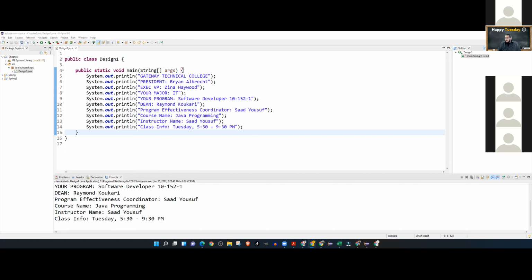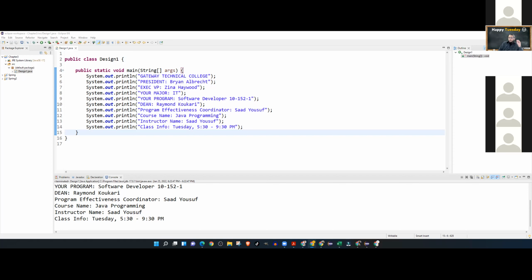What are those 3 kinds of information? If you look at the first 3 lines, they are pretty much about college, right?